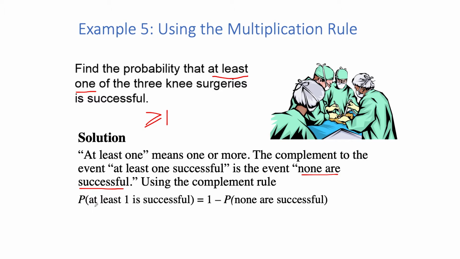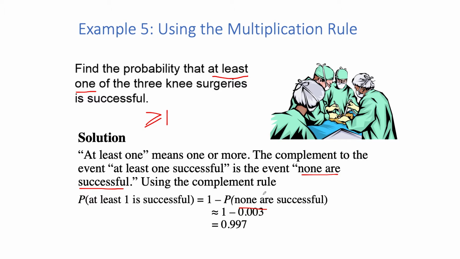So in section 3.1, the probability that at least one is successful is 1 minus the probability of its opposite or its complement, right? So the probability that at least one is successful is 1 minus the probability that none are successful. Okay. We already calculated what the probability that none are successful is. It's the probability that all three are failures. In the earlier case, we calculated that this was 0.003. So the probability that at least one of these three surgeries is successful is 0.997.